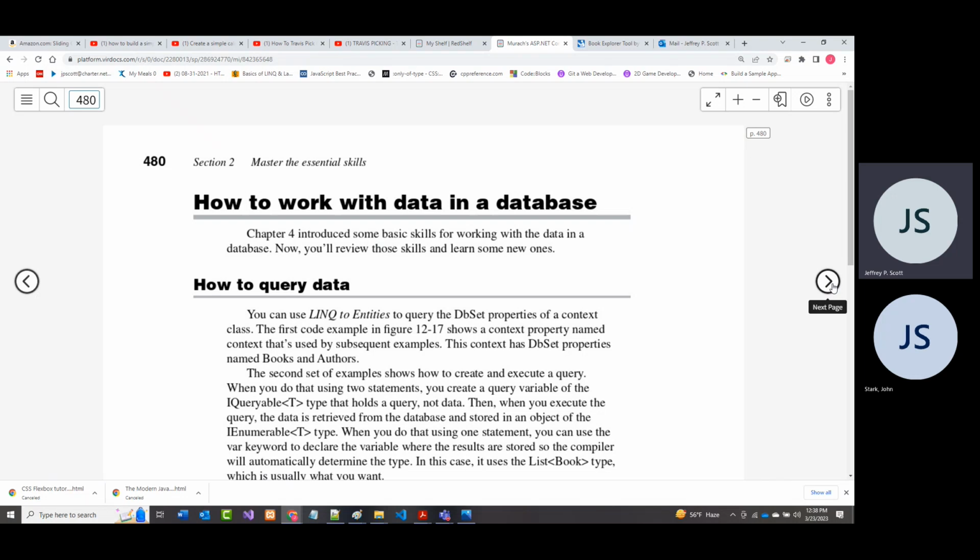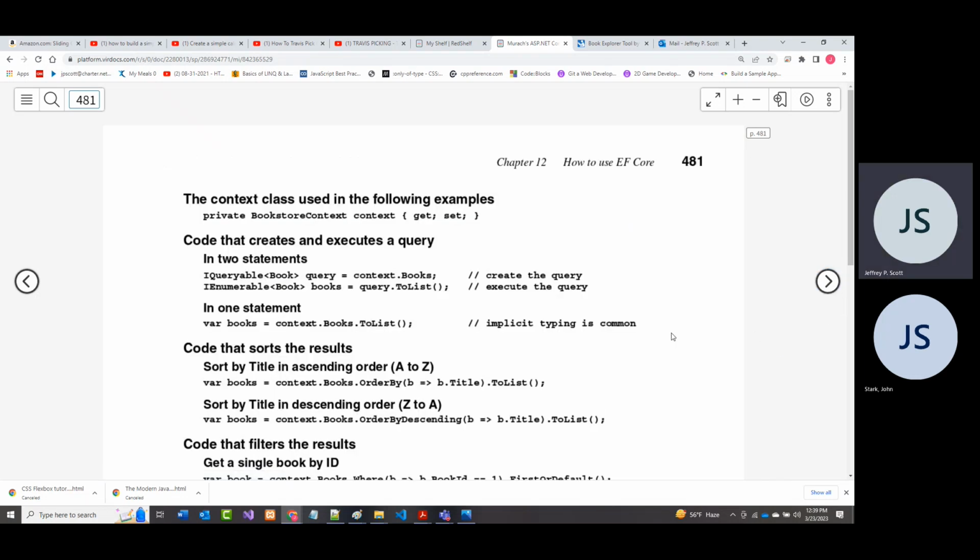So now they go back and there is a little bit of a review on talking about LINQ, and they also talk about adding data, updating data, deleting data, etc. If we take a look at the examples that are here, good, bad, indifferent, it doesn't matter. What they're trying to show you in many ways here is that when you want to do something, there's almost always going to be more than one way of doing it.